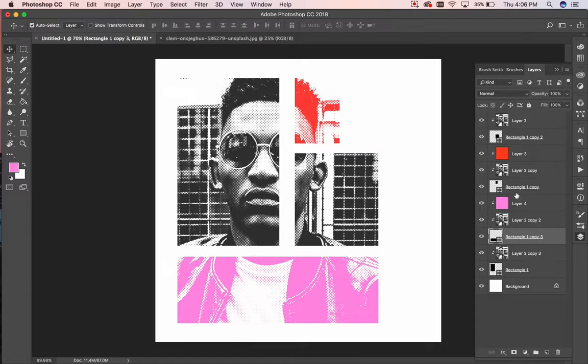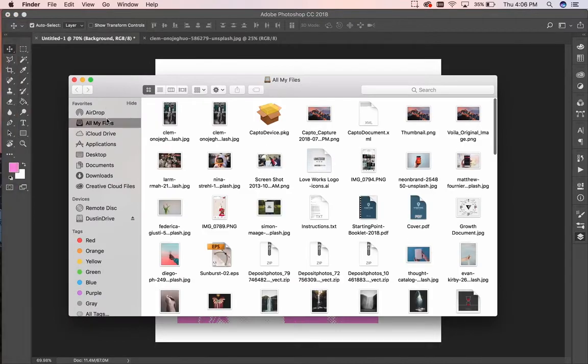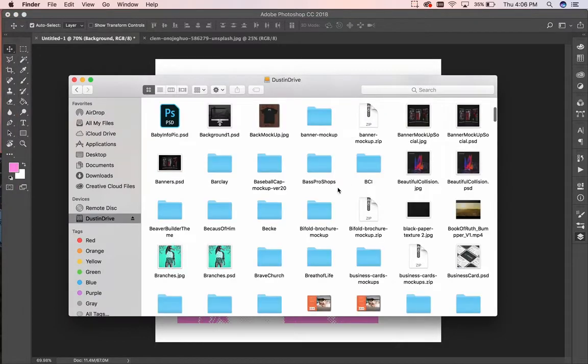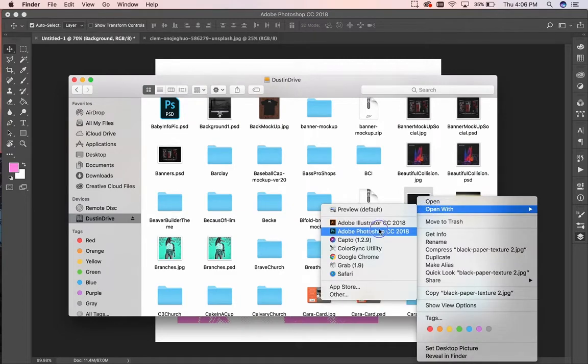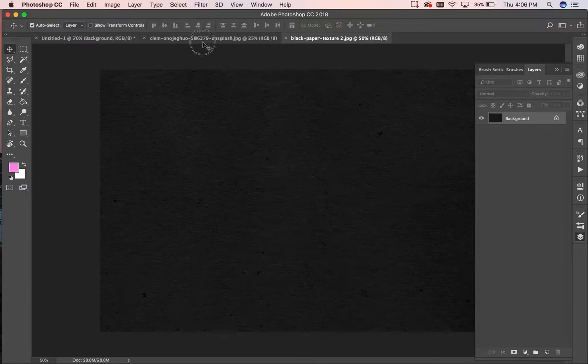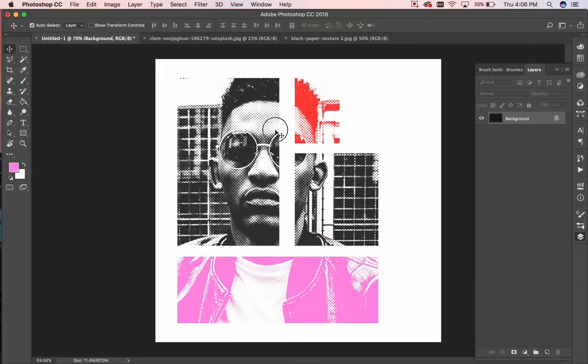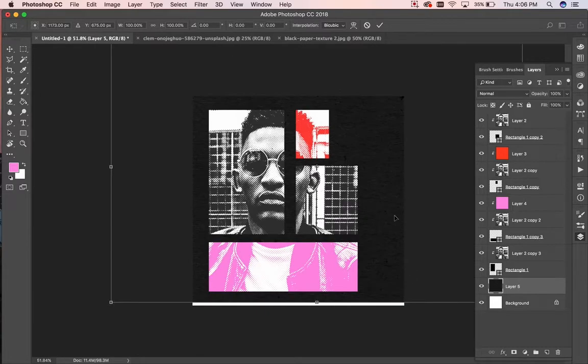Alright, so here's where we're at, and then I'm going to use a black paper texture. I have some of these stored on my hard drive, but I just Google them a lot of times, go to Google Images, type in black paper texture, and find one that you like.